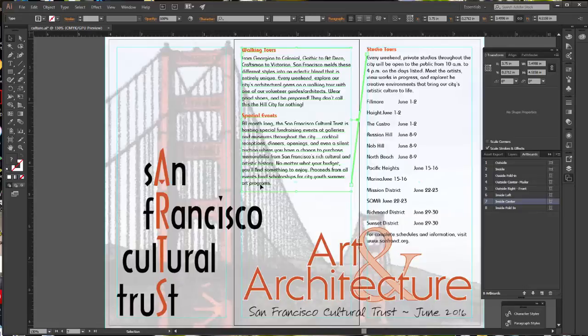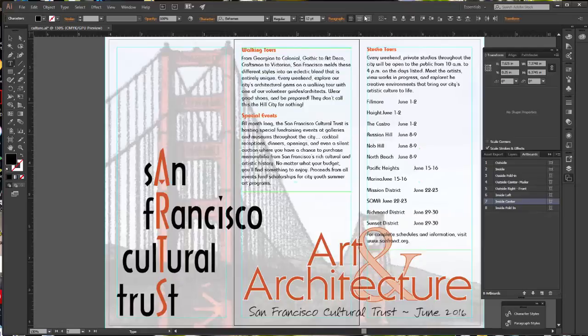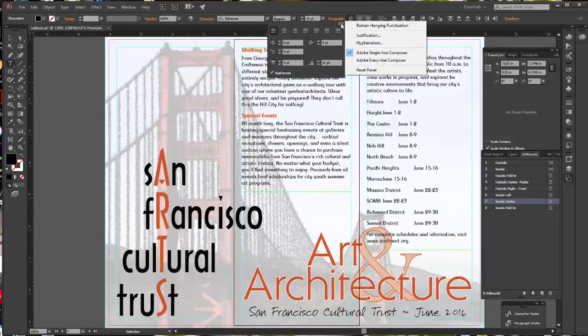And we usually change that by changing hyphenation or changing the spacing of the way the words run together. We have control over that kind of stuff. I'll show you how to fix this in case you have that, which I don't. We're going to select this paragraph, and we're going to select to hyphenate. Now that did not shift anything.